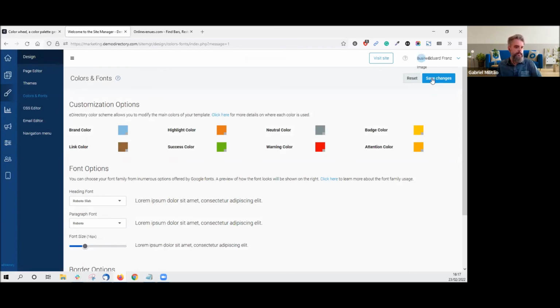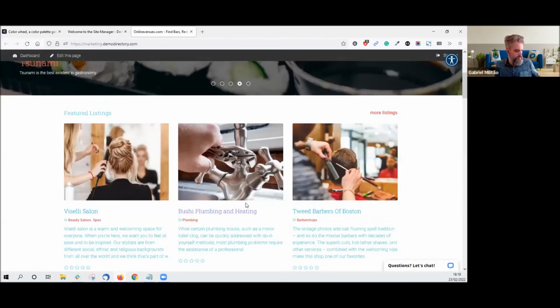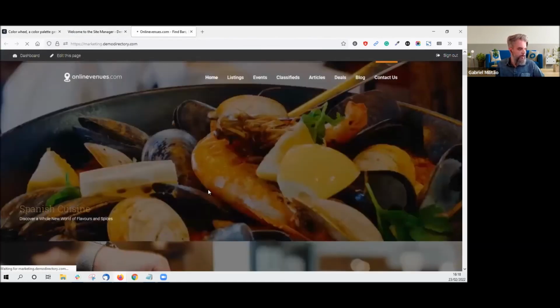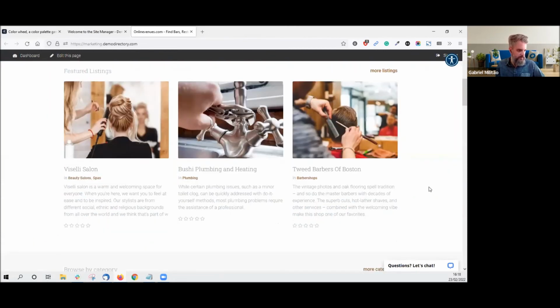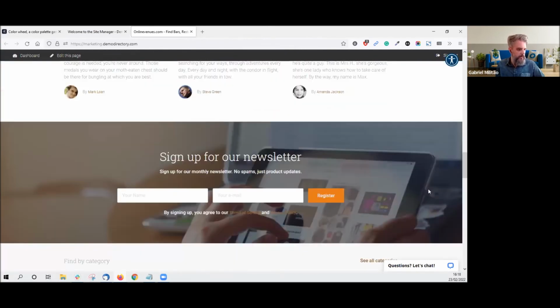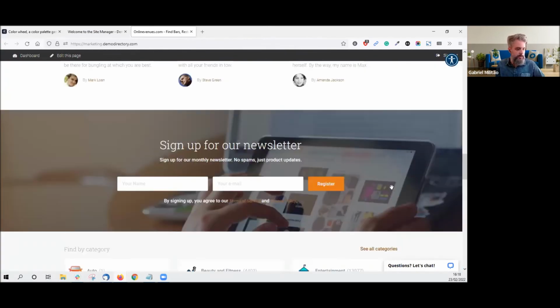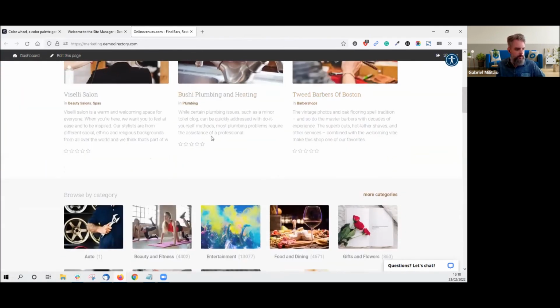That's it. So let's see how it looks now. It's pretty easy to change colors on your directory using this tool. And you can always come up with new color palettes and see how it looks. So you completely change the face of the directory just by changing colors. You can search online for ready-made color palettes that you think are harmonious, and use them in your directory. So I guess that's pretty much it for the demonstration.